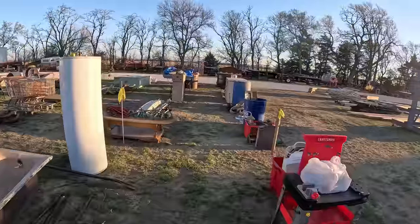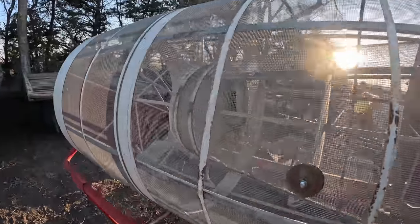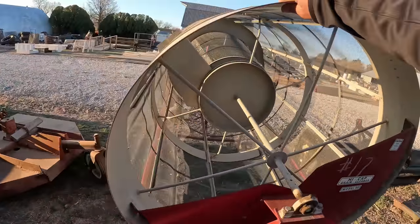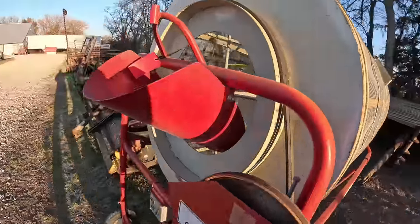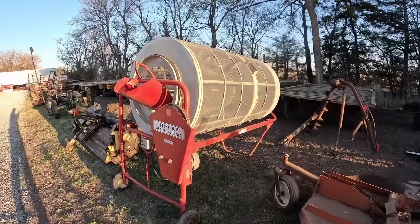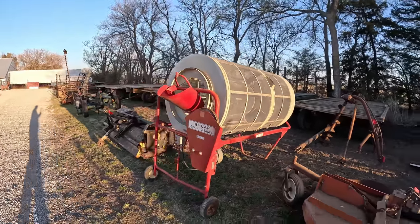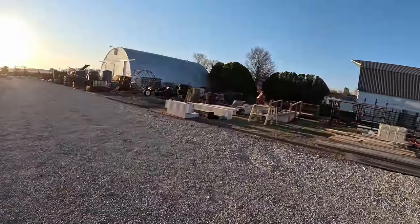Yeah, I don't really see anything else here. What in the world is this — oh, a grain cleaner! This is pretty neat. This is something I would definitely bid on if I was going to stay here. Wow — it separates the different qualities of grain, gets all the chaff and whatnot out. I don't know exactly how it works — I'm not a farmer — but that's definitely a neat piece. And it's portable too, to where you can just pick it up, wheel it to where it needs to go, and plug it in. Hobbyist farmers will probably buy that up though — it'll probably go pretty high.